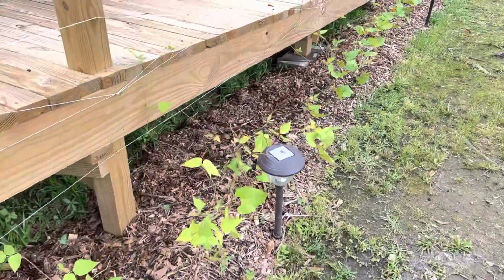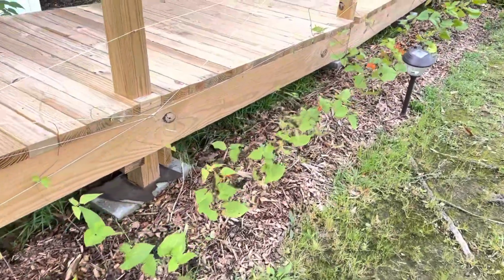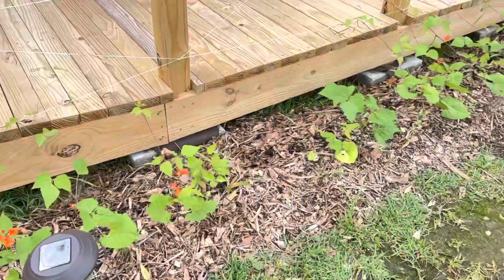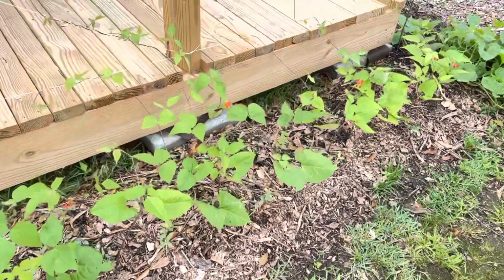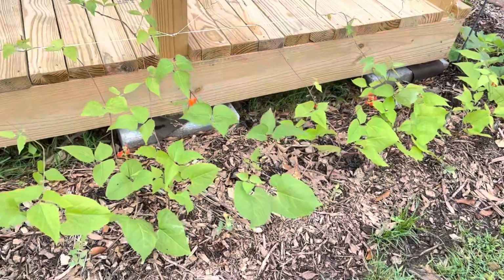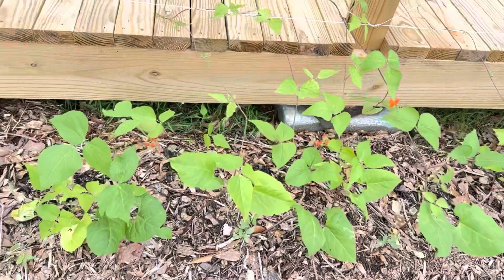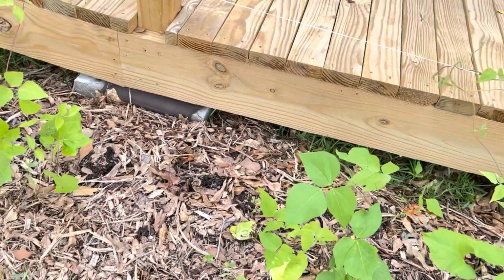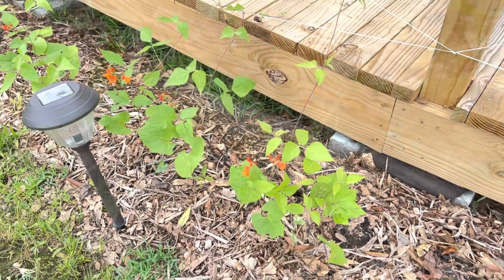So if you can find some seeds for Scarlet Emperor runner beans, I highly recommend them. I think I'm going to wait and just harvest them dry at the end, instead of worrying about harvesting any at a snap stage. I'm just going to harvest those beautiful big purple and black looking beans at the end. I think that's what I'm going to do.